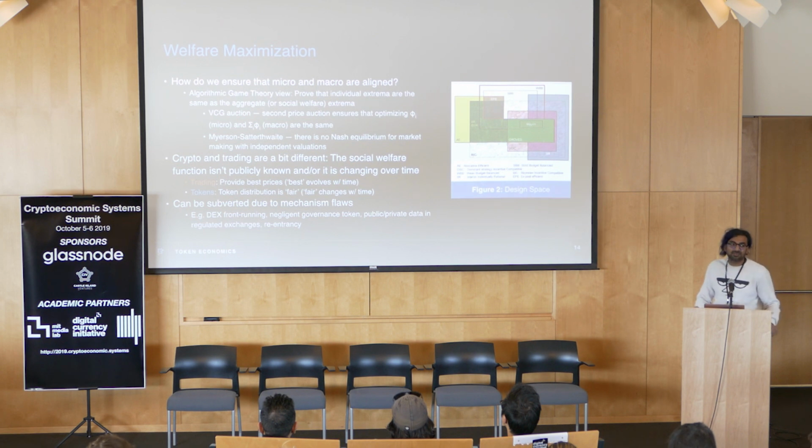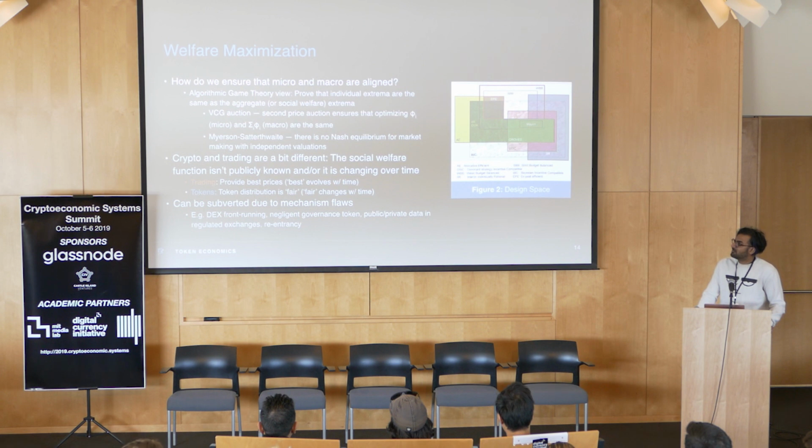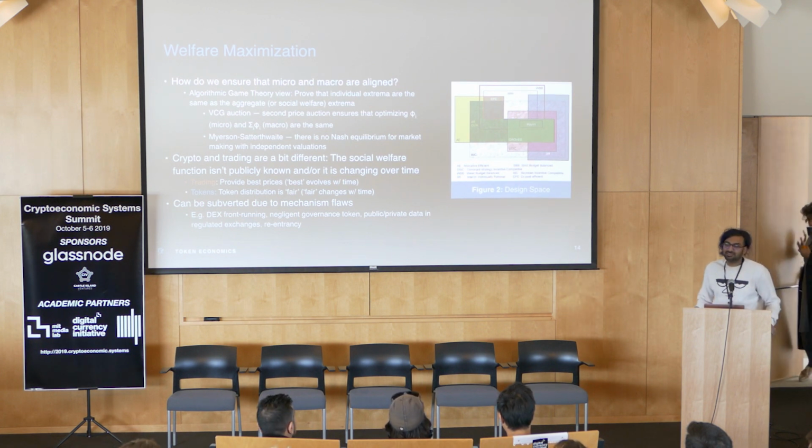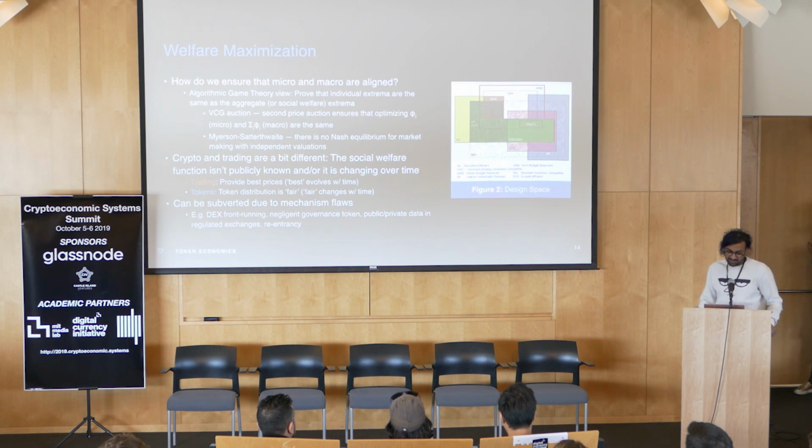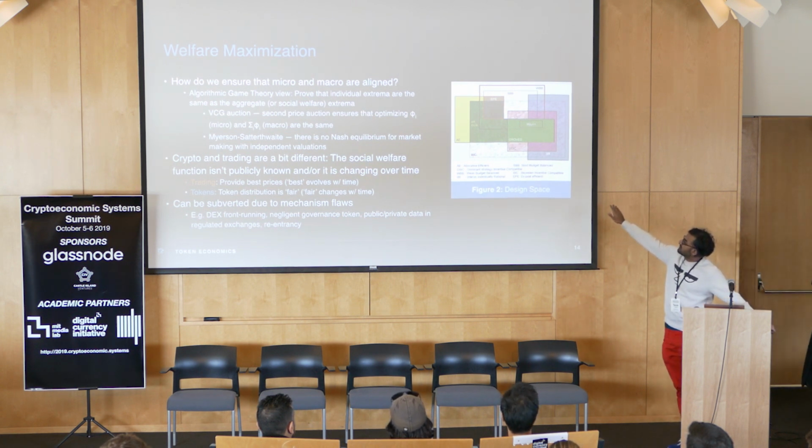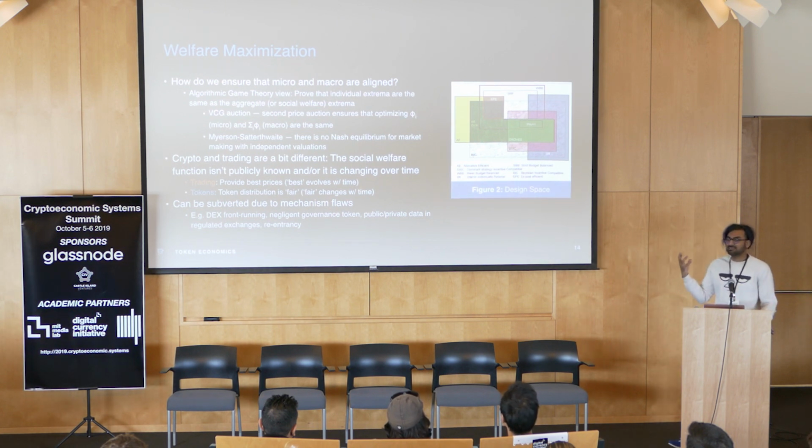the mechanism, people maximizing their own valuation, maximizes the global allocation. On the other end, you have another impossibility theorem, which is actually very cool: the Myerson-Satterthwaite theorem, which basically says there's no ex post efficient Nash equilibrium when you are market making, so posting prices for bids and asks, when traders have independent valuations. You can see this diagram of the design space of these different types of macroscopic desires. You may want ex post efficiency, you may want certain types of incentive compatibility, and they don't overlap perfectly. So whatever mechanism you choose has to somehow figure this out.